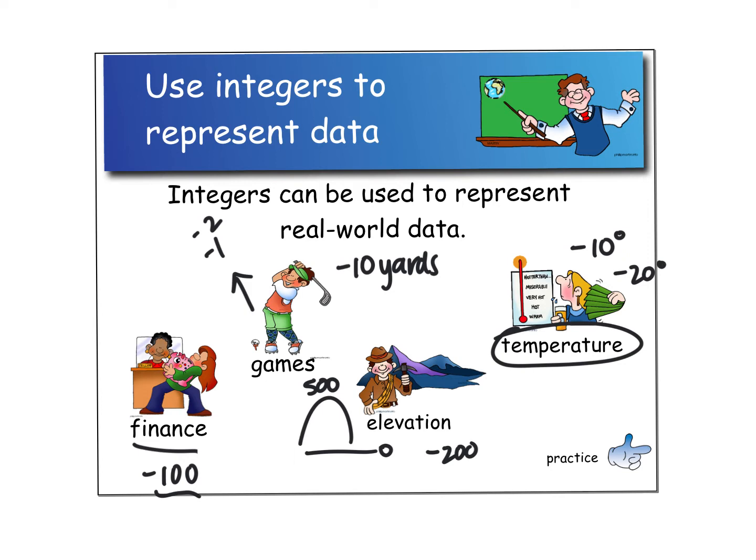So that's another place you might see negative numbers. If you've ever watched Jeopardy on TV, you also might see negative numbers. Maybe somebody had a score of 500 and they got a 1,000-point question wrong. And their new score would be -500. So if you lose points, you can go into the negative. So those are some places that you are going to see negative numbers in the real world.